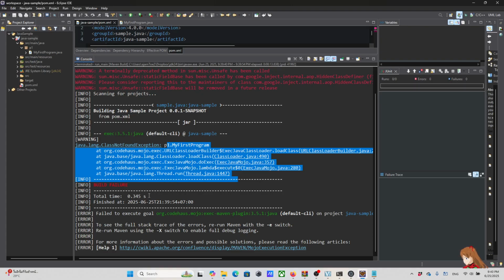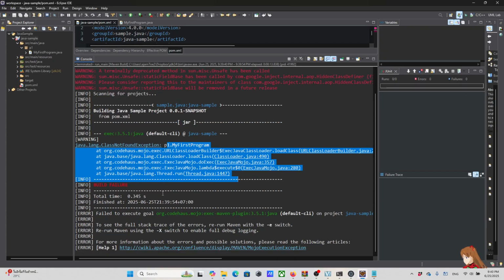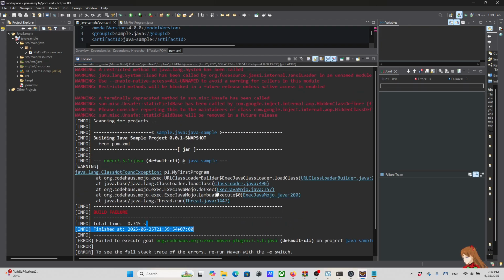I may have done something wrong here. The text here will show you whether it successfully ran or had a problem, and it will tell you if it succeeded or failed. So it fails here, and I will have to correct this.